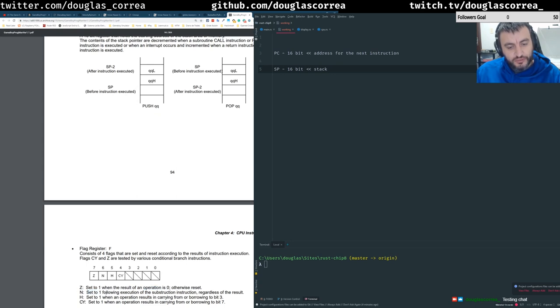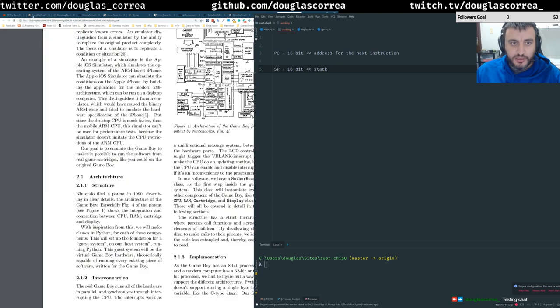The N flag is set to 1 following execution of a subtraction instruction. So the latest instruction was a subtraction. H is set to 1 when an operation results in a carry from bit 3, and C is set when the result carries from bit 7. And this is better explained here.